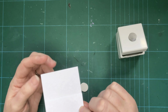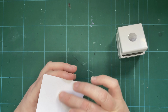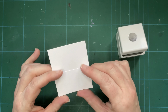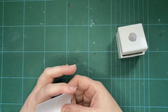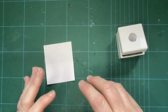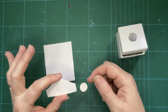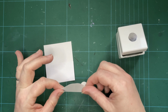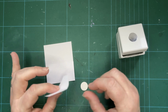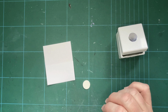What I've already done is I've got some of the 160 GSM cardstock, and I have glued 2 pieces together. It's only actually on one bit of this because I don't need a lot, but that's going to be the main body of my coal holder, and it's still at 2 layers. It's still nicely flexible, so I'm going to be able to get it to shape around my base. Now, I have already planned this, and I have a pattern. I figured out how long it needed to be to go around the circle, and using a little bit of copier paper, I have made a pattern which I'm going to trace onto there and cut out, and then that will get stuck around there once those are glued in place.